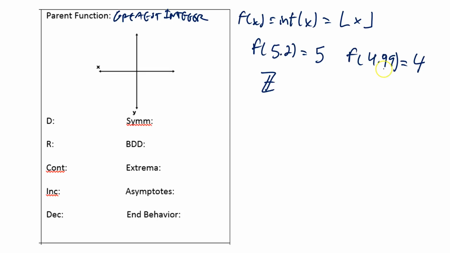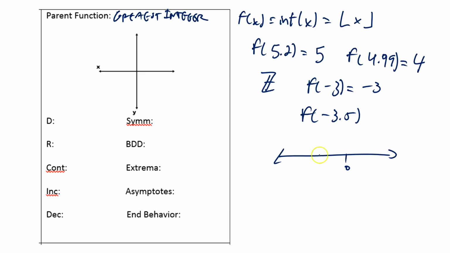We're just rounding down. Now this gets a little bit weird. What would f of negative 3 be? Well, f of negative 3 is negative 3. Sorry, I should have made it more interesting. F of negative 3.5, let's say. If you think about a number line, here's 0, here's negative 3.5. The greatest integer less than or equal to that is going to be over here. That's negative 4. Interesting. So we're rounding down, and on the negative side, that's actually going to give you more negative numbers.